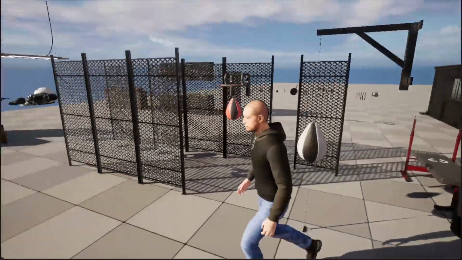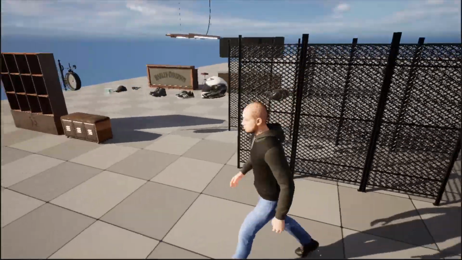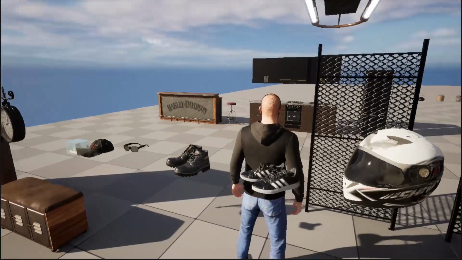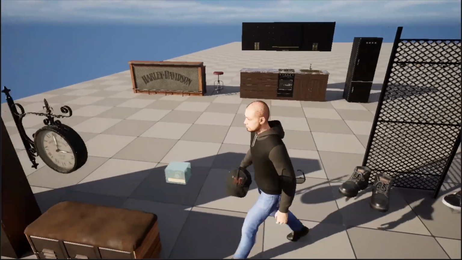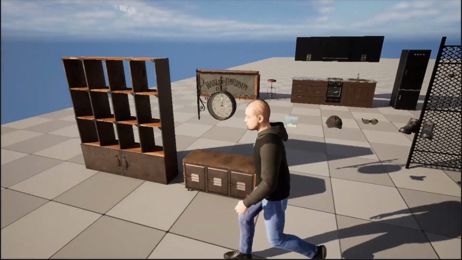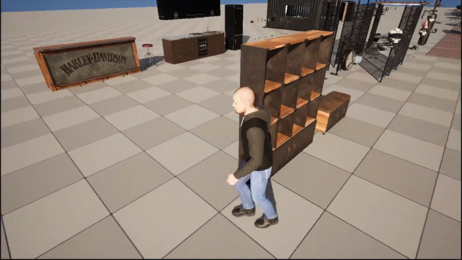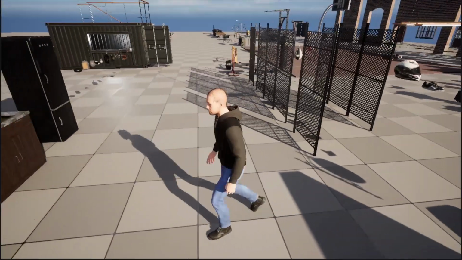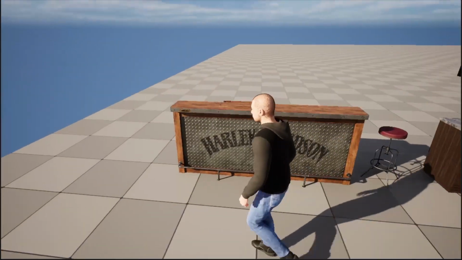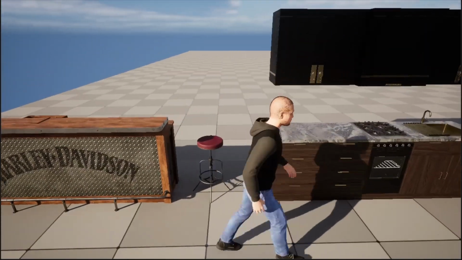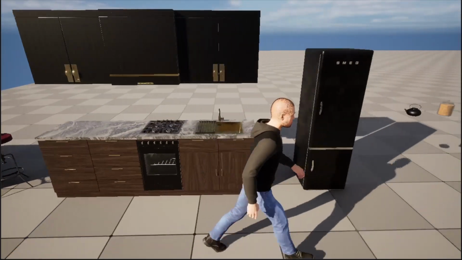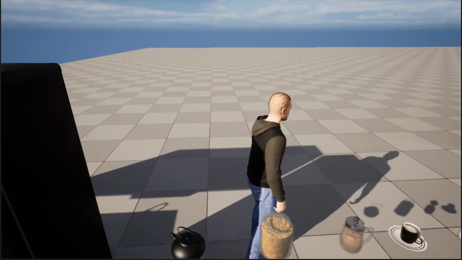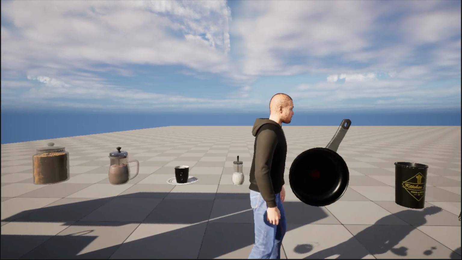The boxing assets were mostly updated, the helmet also, but for example these shoes and boots and the cap, these were made with reality capture because I did work with it in the past, but not for a long time. So I wanted to try it out again, and I think they came out clean. But of course it's some small objects. But this brings life to a scene like this.